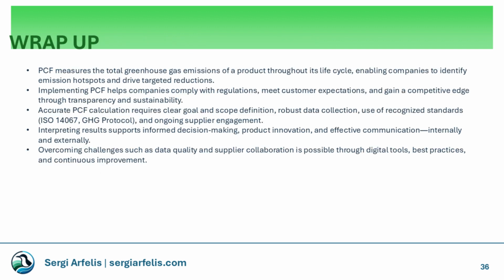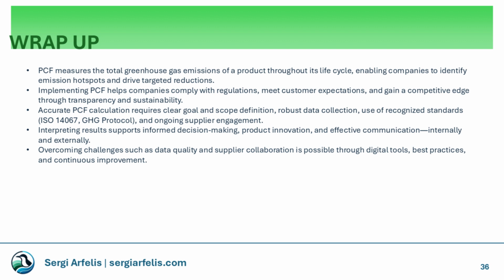To wrap up, let's revisit the main takeaways from this course on product carbon footprint for companies. Product carbon footprint, or PCF, measures the total greenhouse gas emissions of a product throughout its life cycle. This approach allows companies to identify emission hotspots and drive targeted reductions where they matter most. Implementing PCF is not just about compliance, it helps companies meet regulatory requirements, respond to customer and market expectations, and gain a competitive edge through transparency and sustainability.